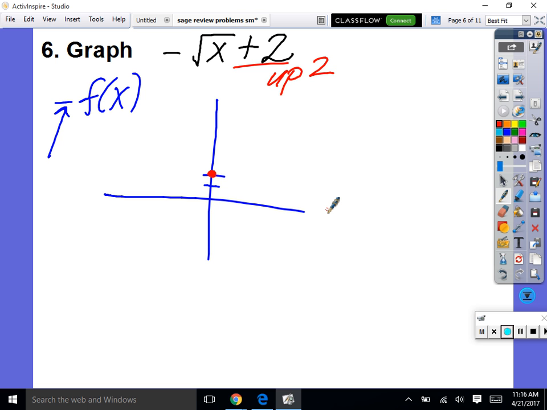You'd want to plot exact points. If you needed to, you could plot points, but I'm just hoping that we wouldn't need to. But you can plug in things, right? Obviously, if we plug in 0, we'll be at 2. If we plug in 1, over 1 up 1, so it's looking like this. If we plug in 2, it's a decimal. 3, it's a decimal. If we plug in 4, won't that be 0? So at over 4 up 0, somewhere it's going to be right there. Everybody good?